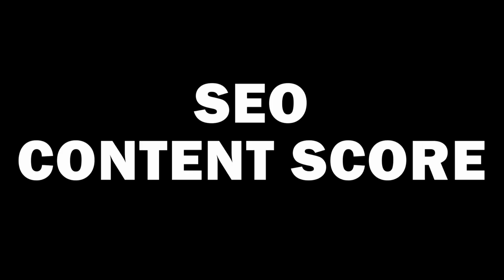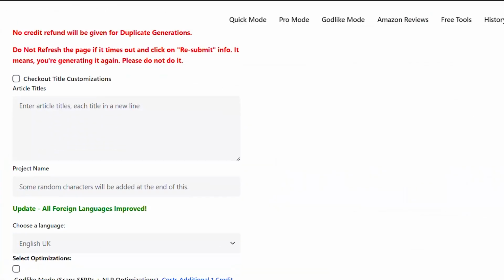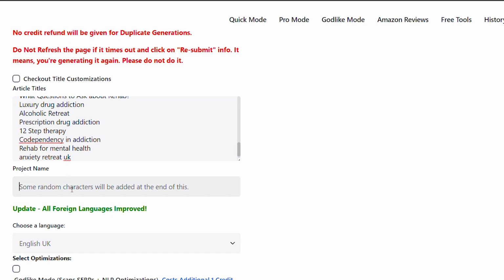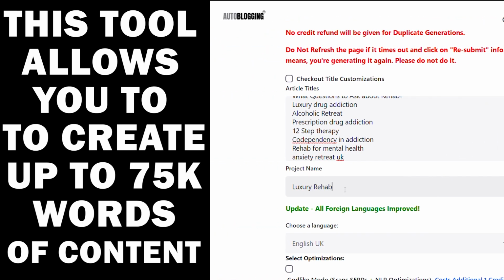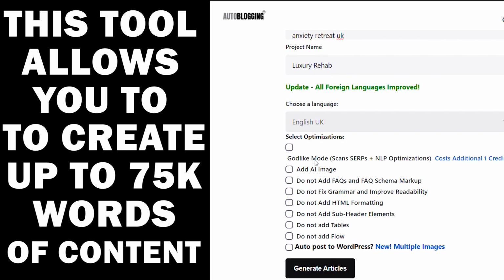So first off the bat, let's discuss the content itself. We analyzed the word count, SEO content score, and readability of each and every AI tool we tested, and autoblogging.ai came out by far the winner in these categories, scoring a perfect 5 out of 5 stars. Autoblogging's word count is significantly more than most huge marketing agencies would ever need. In fact, this AI tool allows you to create up to 75,000 words of AI content per month with just their standard monthly package, which is excellent for those looking to scale and scale fast.